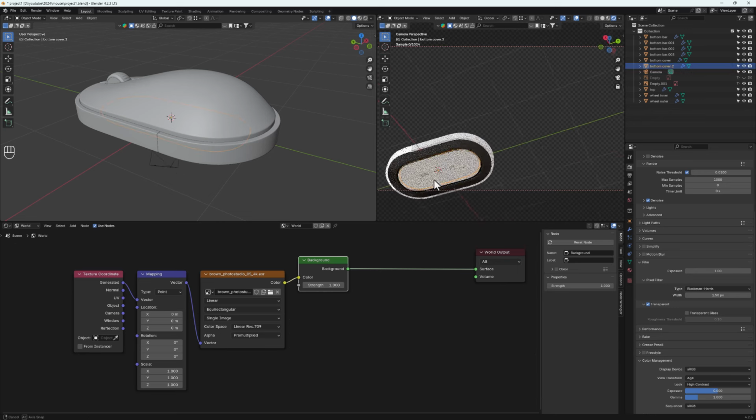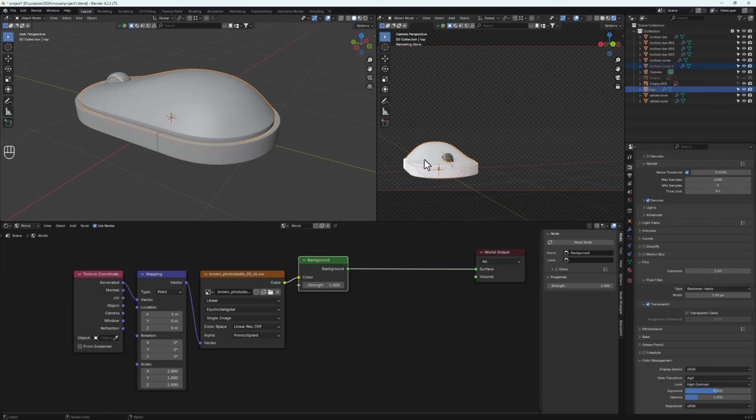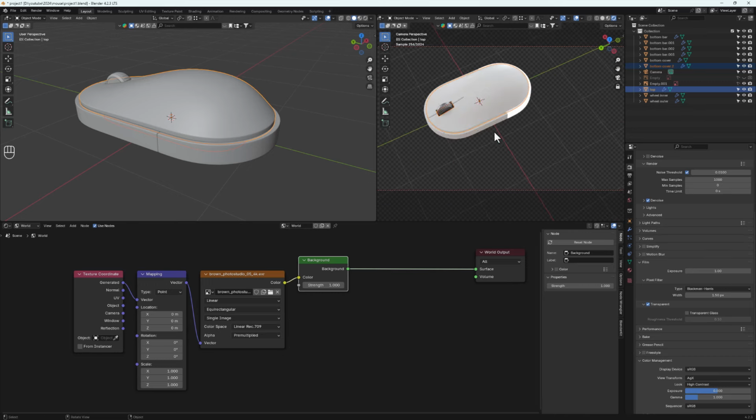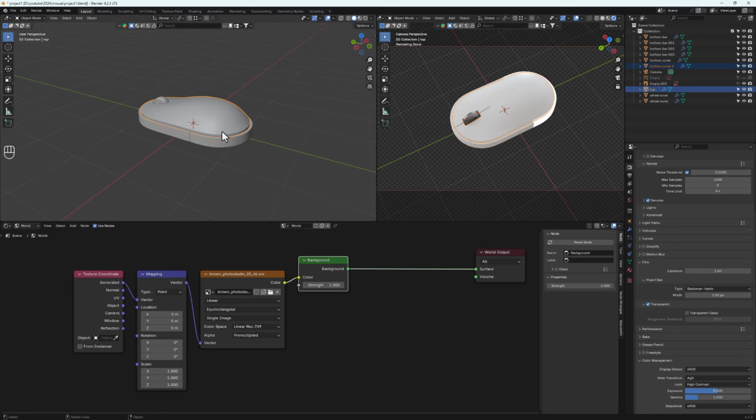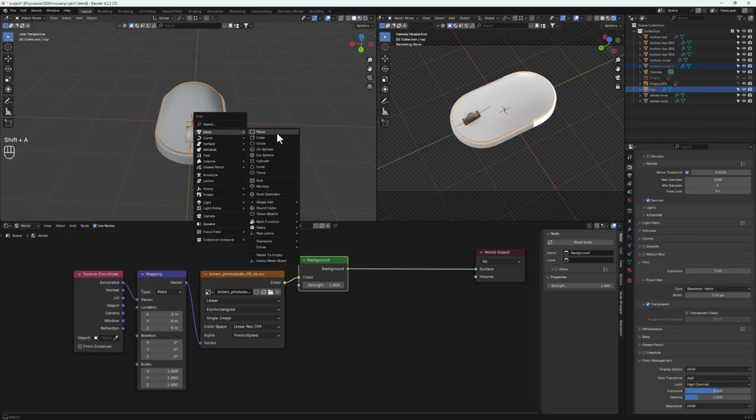It's left with this bottom part. So it's going to share material with the top part. So select the two, Control plus L, and then do link materials to link the two materials together like that, right? So now we are done with the basic part of our material. Let's quickly add in a backdrop, and then we can render our final image. So let's do Shift A, mesh, and then let's add in a plane.